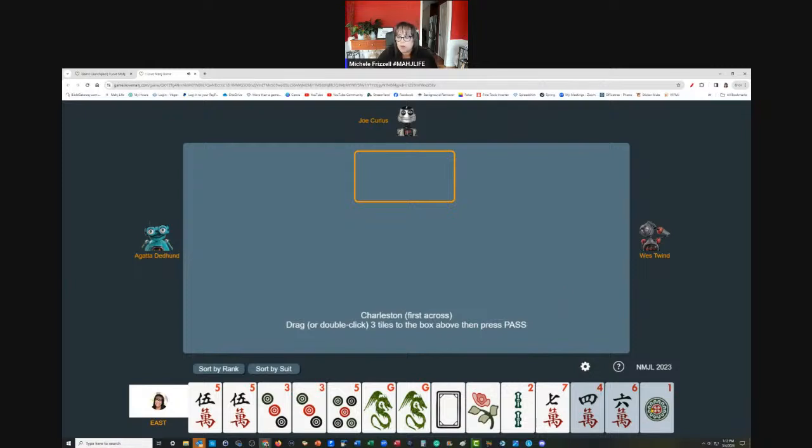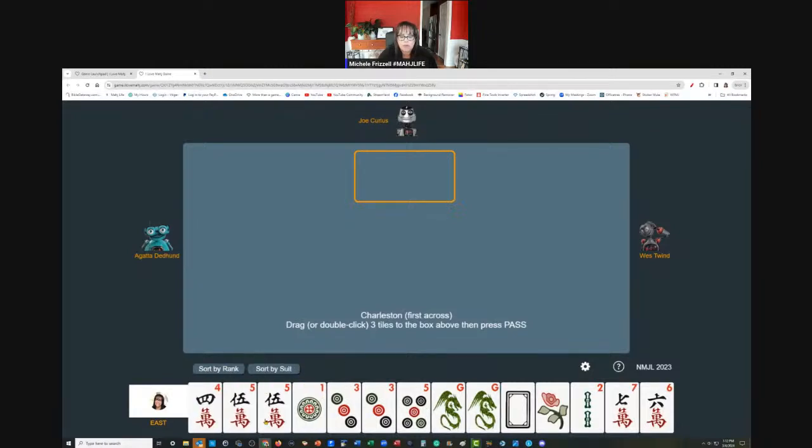Okay, now here we got a one dot and we have tiles we can pass. If we're focused on little odds, here's a four though. If we get a two dot, we might be able to do two, three, four, five. So let's keep the four crack. You want to try to keep as many tiles as you can to optimize your potential to develop a hand, but you still need to identify tiles that you can pass.